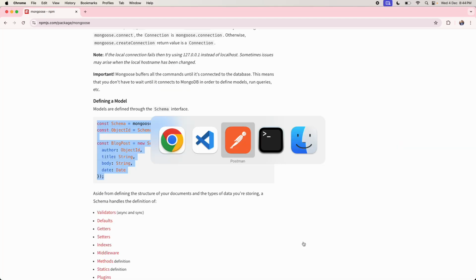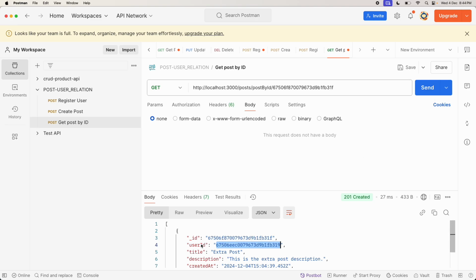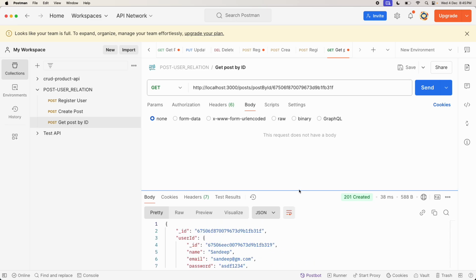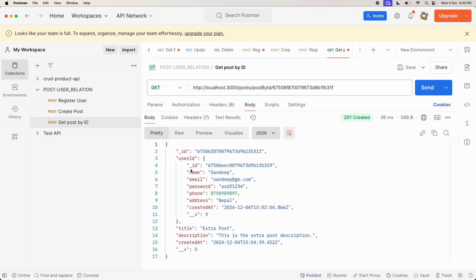So now let's suppose I'm calling this. Now see, in the place of user ID, the ID will not come, all the details of the user will come. See, it came properly. Previously, in user ID only this ID was coming as a string, right? Understood, Amar? But now what is coming? User ID with all the user details are coming, right? Understood? So now by seeing this post, you understood whose post this is.